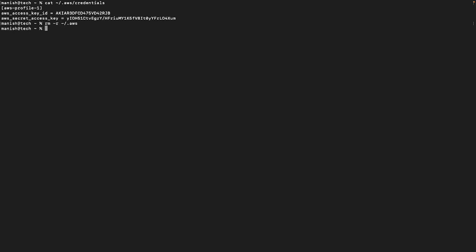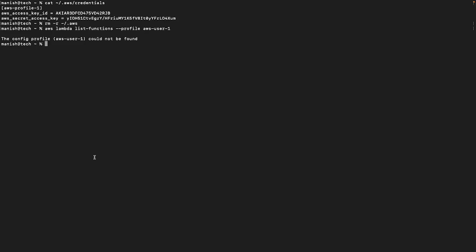Okay, so now if I run AWS lambda list functions and specify the profile AWS user 1, I should get an error. Good. So now what we'll do is we'll try to set these values in our systems environment, and then AWS CLI will look for those access keys in our environment variables, and if it finds them, it should be able to make requests.